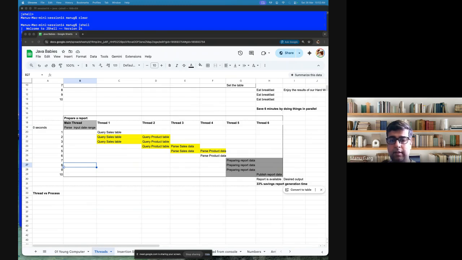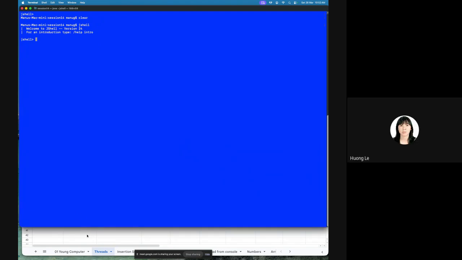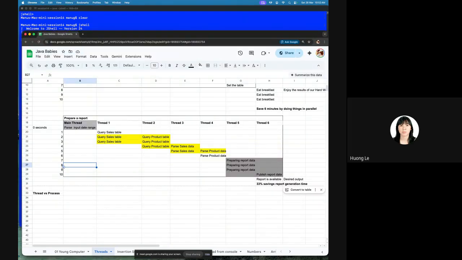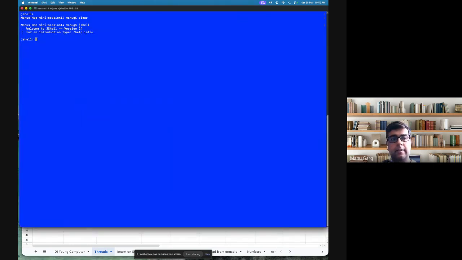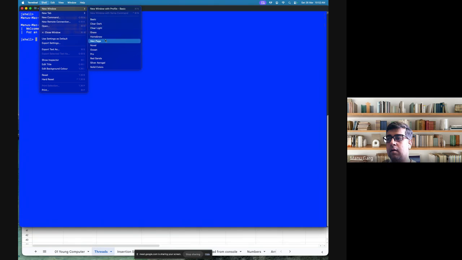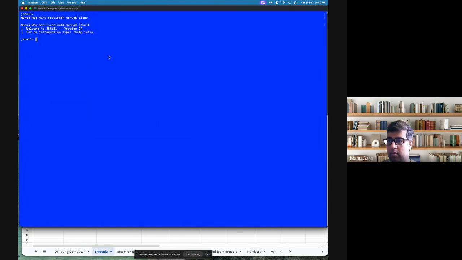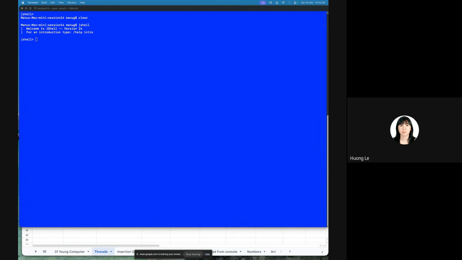Is there any question that you want to ask about this? Or is it too complex? I think it's not too complex, but there would be some method used to manage all the threads, right?